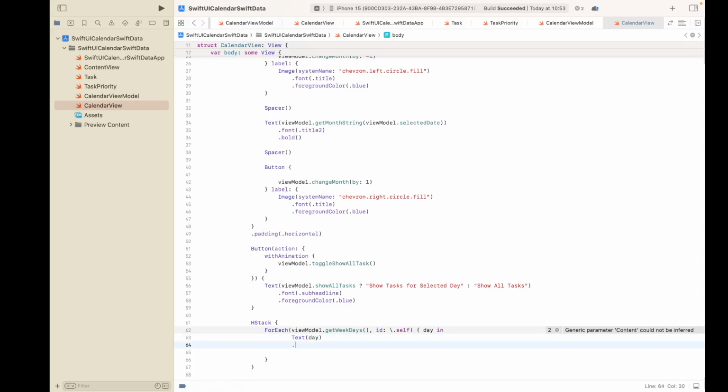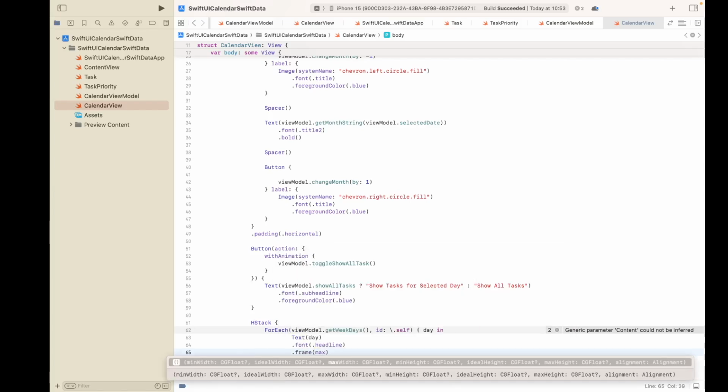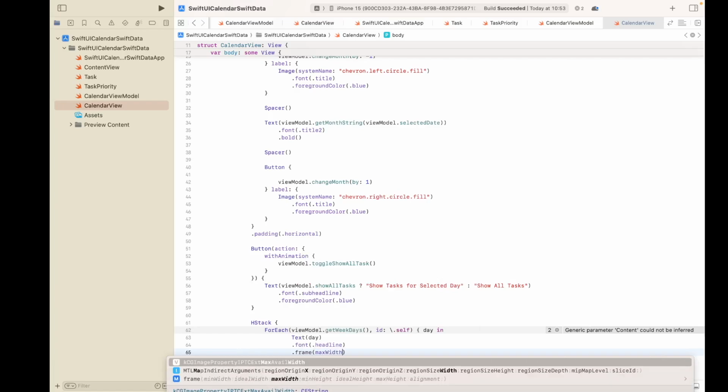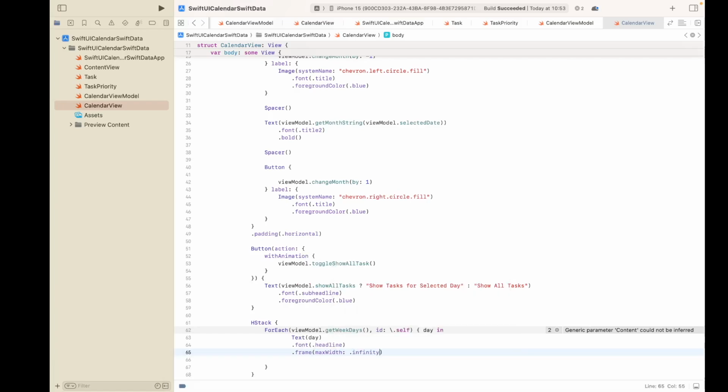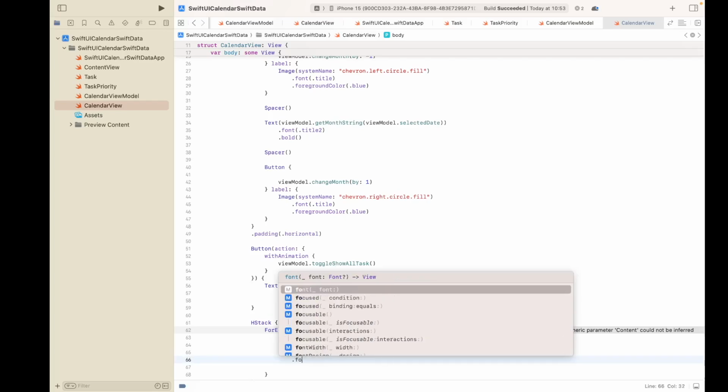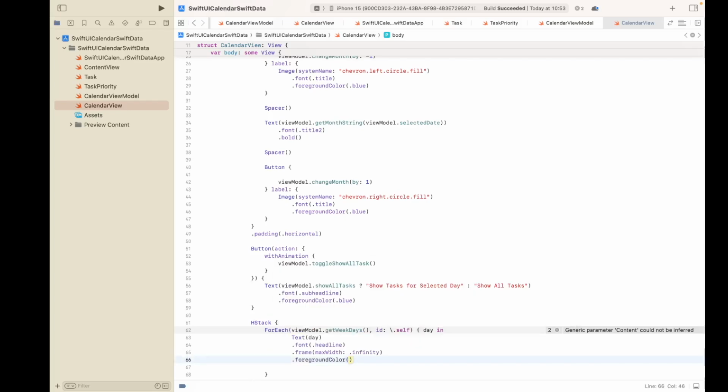That will display the actual day, for example, Saturday or Tuesday. Headline. Frame. Max width, infinity. Dot foreground color, gray.